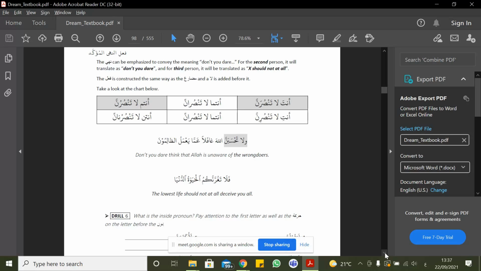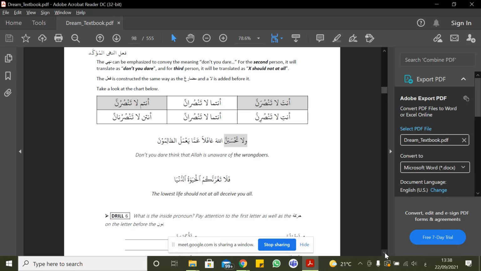How did you know that there was a connection between the two? Because when you say Allah ghafilan and then amma ya'malu zalimuna, if I see amma as whatever or whoever, meaning about what, it does not have a connection. It comes before ya'malu, like a question word connected with the fa'il. Now ghafilan and amma ya'malu do not have a connection. So I look at Allah and ghafilan separately, and without even looking at the translation I can say Allah ghafilan is mubtada and khabar, a jumla ismiya, and it is the maf'ul of tahsabanna, because it is answering something like what or who.